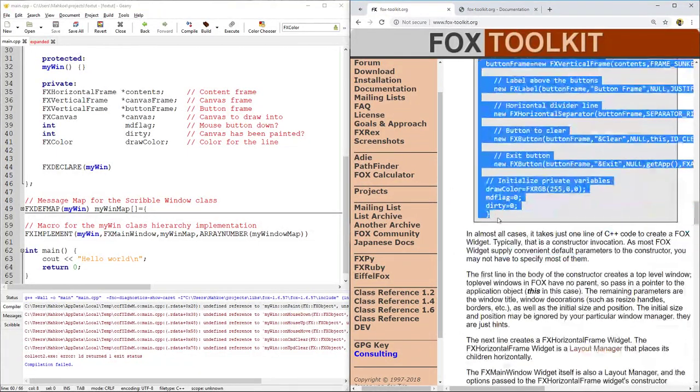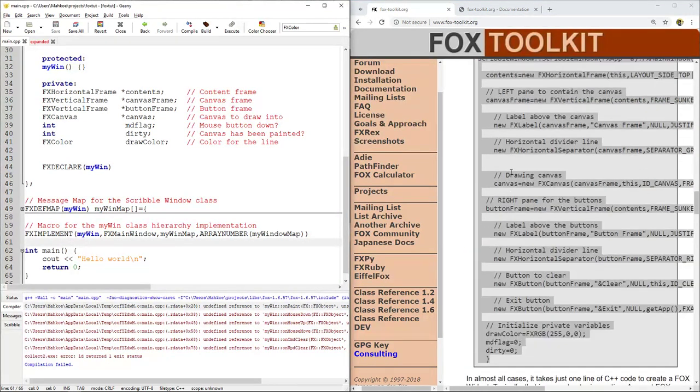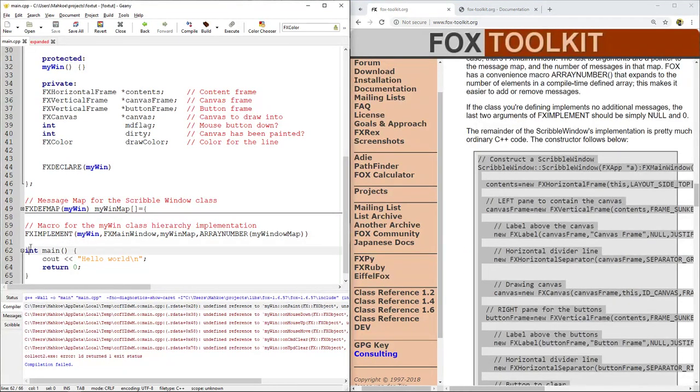So this is the constructor for the class. Is that inside? No, it's declared outside.